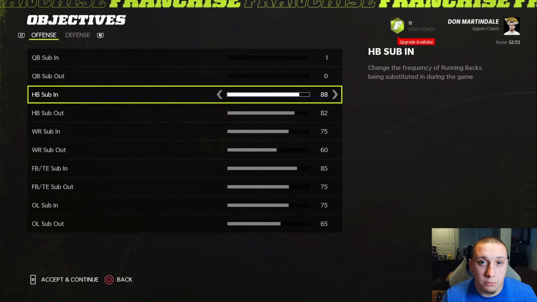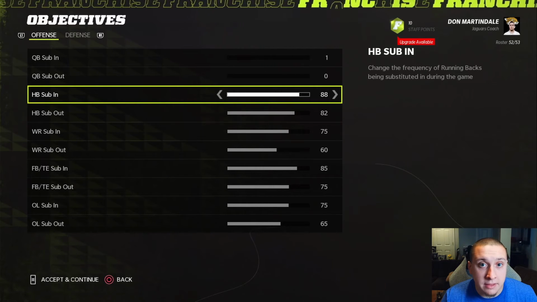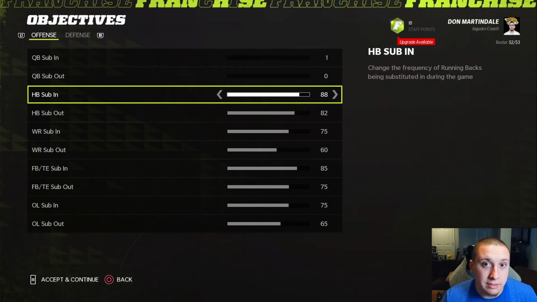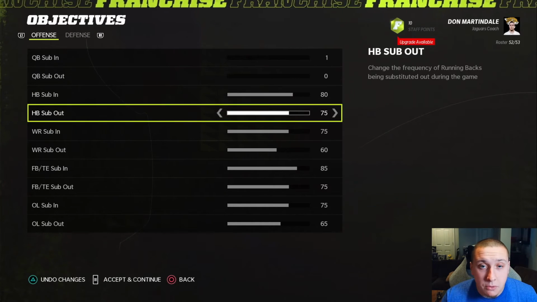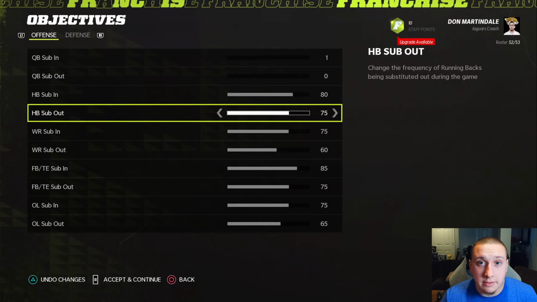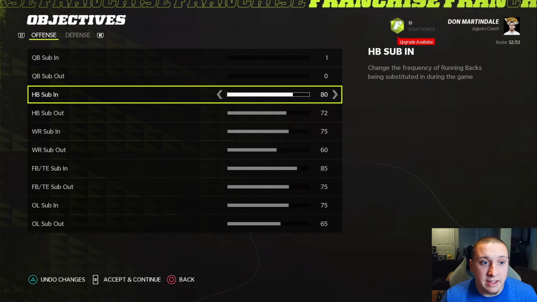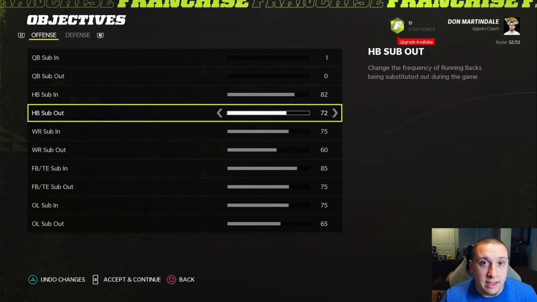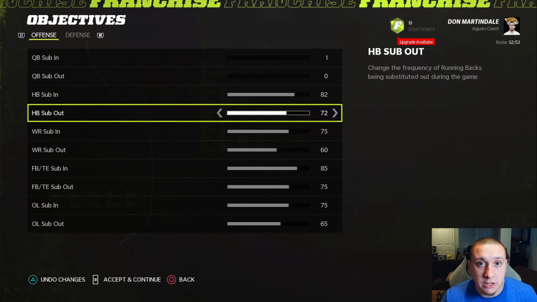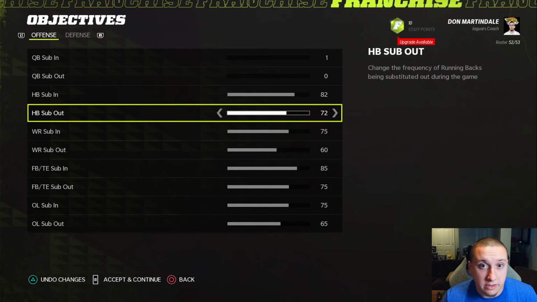If somebody is super fatigued, you want to have their sub-in slider lower than what you think their maximum fatigue level is. So if I think my guy's really fatigued, then I may want to set this at a sub out example of somewhere in the 70s and sub in whenever they get back up into the low 80s. That's not what we have it set at right now, but keep that in mind as we go through that. That's kind of how we're focusing on this.